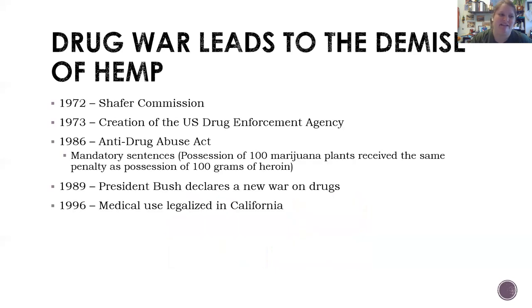So this was like 1970, just to show you again that the government was just huge on the war on drugs. You have the creation of, well, if you remember back in the 60s, 2 slides ago, I said that there was a Bureau of Narcotics and Dangerous Drugs created. That was a merger of the Federal Bureau of Narcotics, and then they actually had a Bureau of Dangerous Drugs that was part of the Food and Drug Administration. So they kind of merged together to create that Bureau of Narcotics and Dangerous Drugs. We have the Controlled Substance Act, 1972.